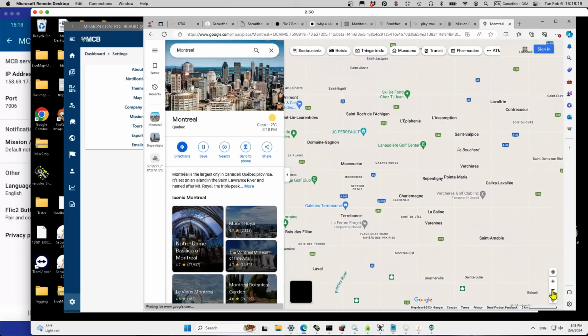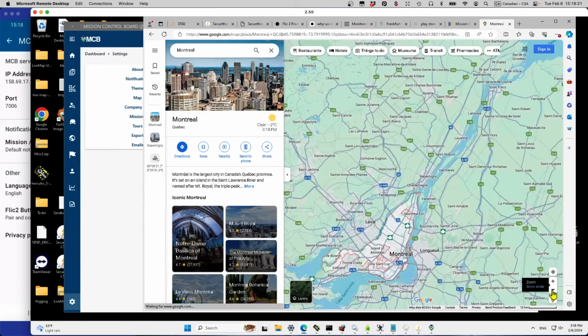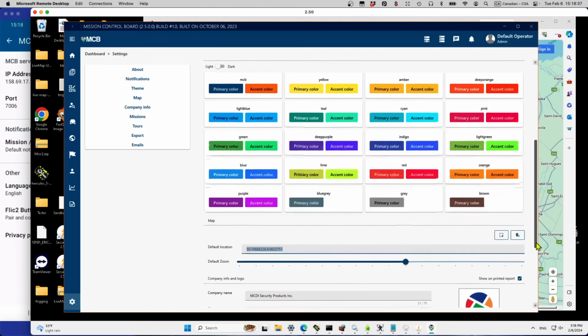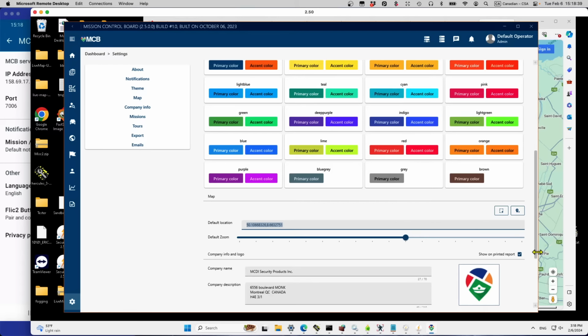So a higher number will actually be very close, and a lower number will be a far away, more global view. Usually 12, 13 is good for a citywide view.